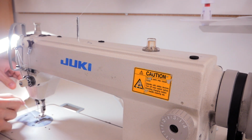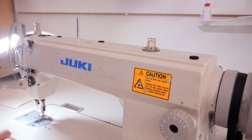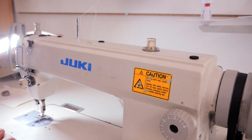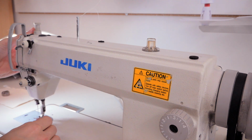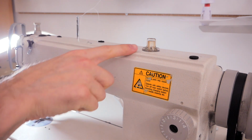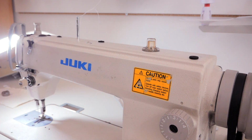So what do you do? Every so often, I would say at least a couple of times a week, you want to unthread your machine completely, take out the bobbin case, unthread the top, lift up your presser foot, and you just want to run your machine at a very high speed, and you will see the oil sputtering up through here.